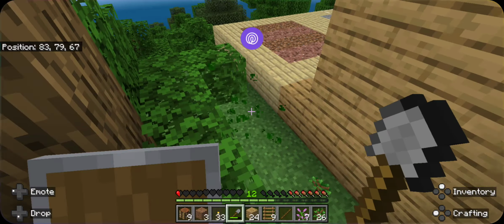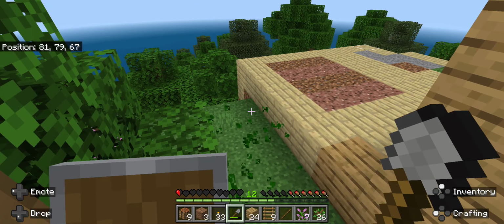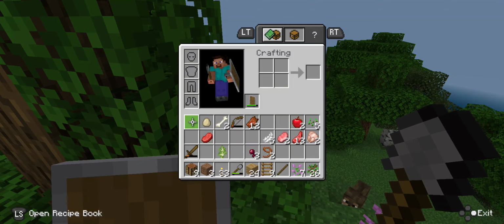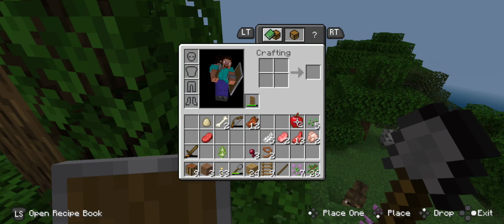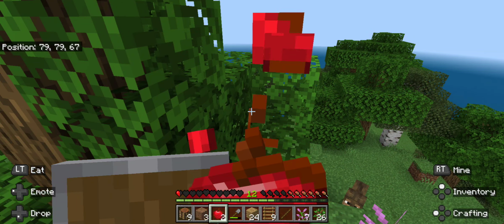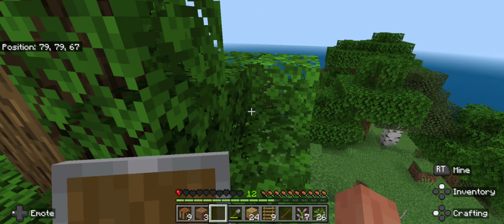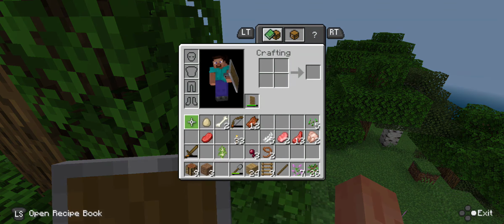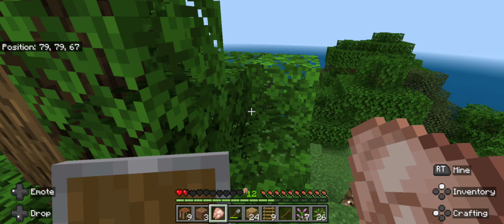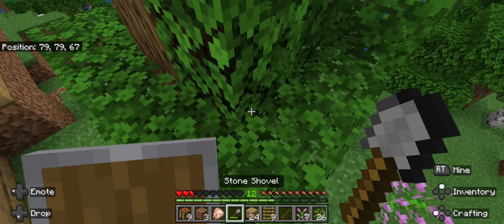Hey, Ron arrived at home. Is that a stick? No, it's not a stick. Do I have food? I need food. I do have food. I need food. I'm not sure how well apples fill you up, but... Oh, nice. Let's see if I'm still hungry. Alright, yeah. So apparently that works.